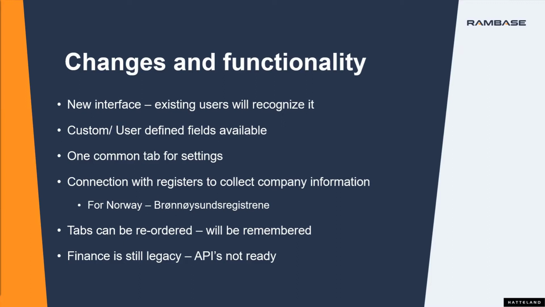Custom and user-defined fields are now available through custom fields. There will be one common tab for supplier settings. A connection to company registers will be available. For Norway and Norwegian customers, this will be the Brønnøysundregistrene, and other connections can be made. Tabs and subtabs can be reordered, and this will also be remembered. Finance is still legacy, as the APIs are not ready.